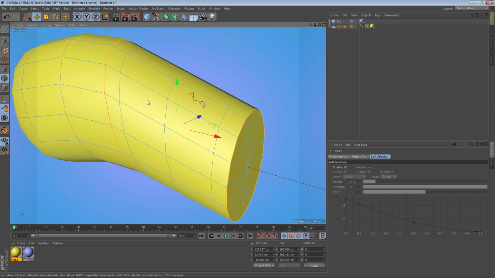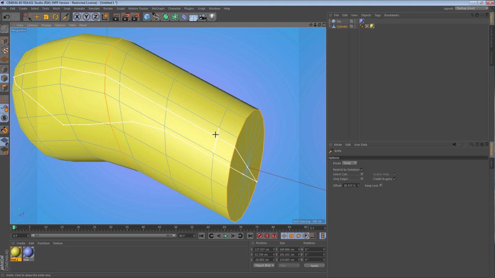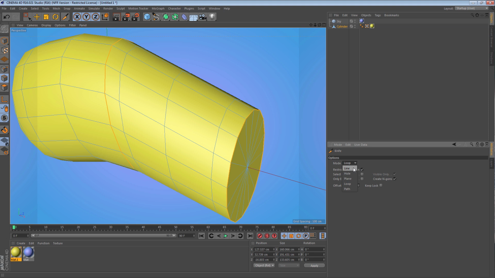You can go to loop mode, and it works in other modes too, I think. Like, I think it works in plane mode where you can just tap shift and it locks there. But I don't think you can actually interactively adjust it the same way. Maybe you can. Yeah, you can. But the offset is not expressed as a percentage. It seems to be expressed as a relative unit from where you started it. But this is a pretty cool feature, and you just tap shift to unlock it. You can tap shift and it locks again.